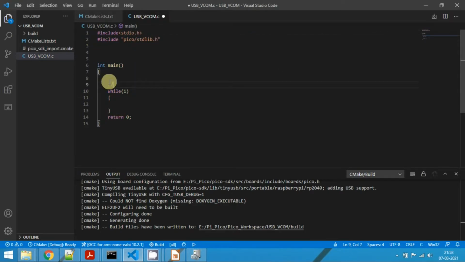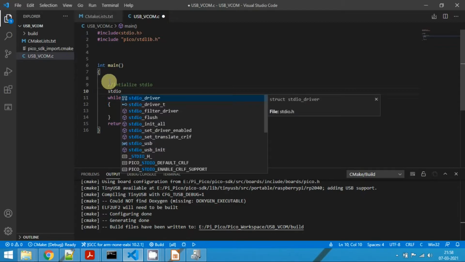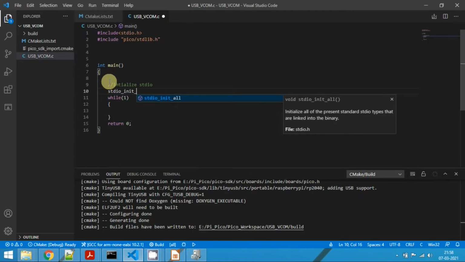Now go to main. Here we need to initialize the stdio, which is standard input and output. To initialize the stdio standard input output, there is a command called stdio underscore init underscore all.